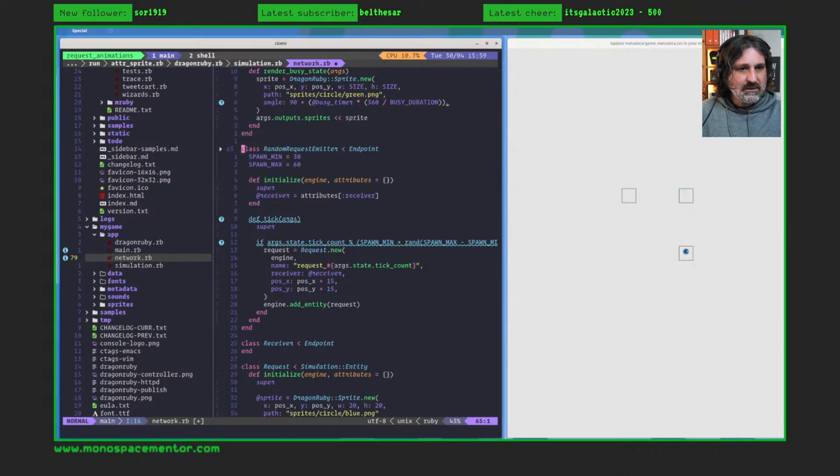And we'll probably then have to split this up even more. So let's call this random request emitter.